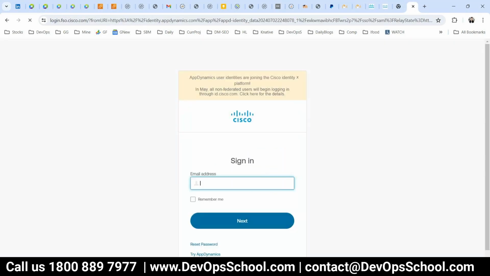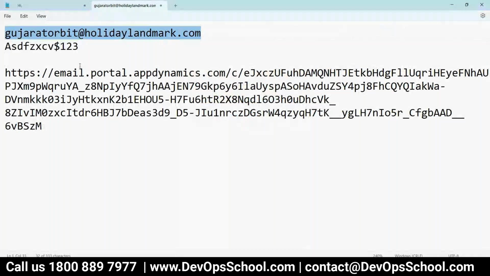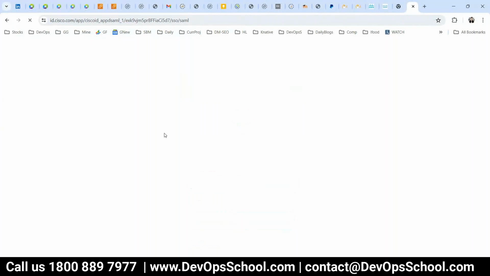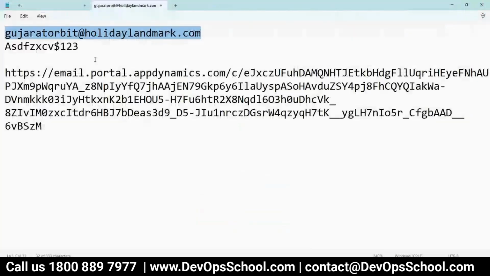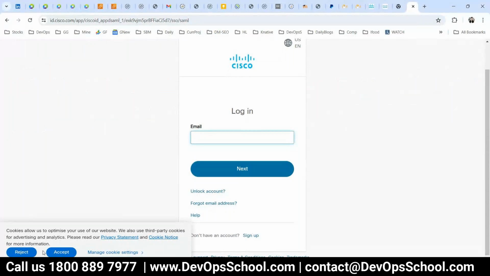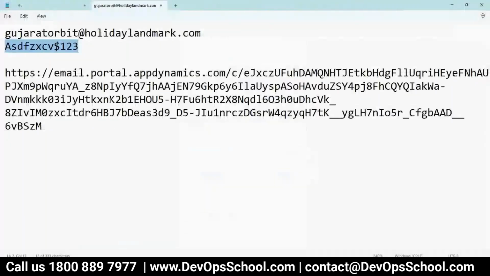Okay. And email ID and password. This has been acquired by Cisco. Still, I'm not able to use it.